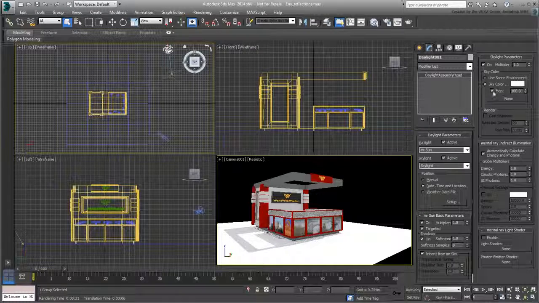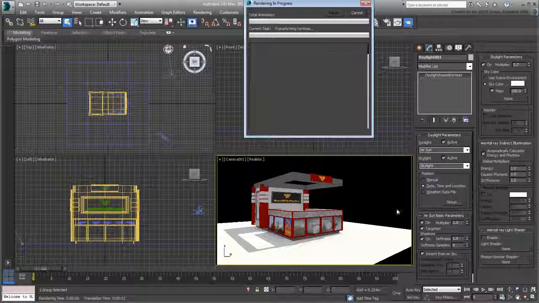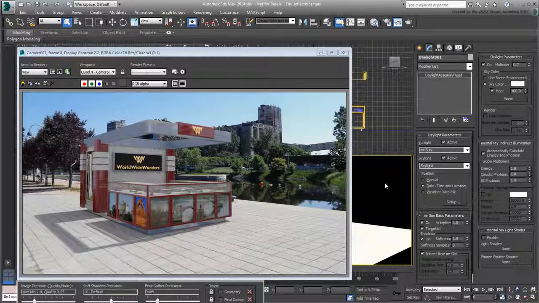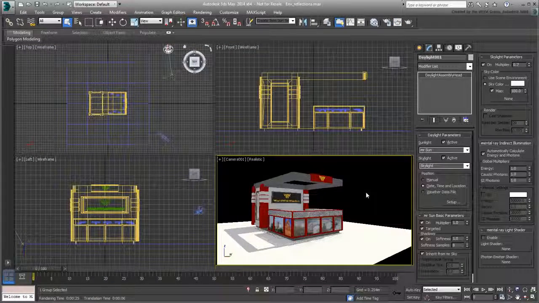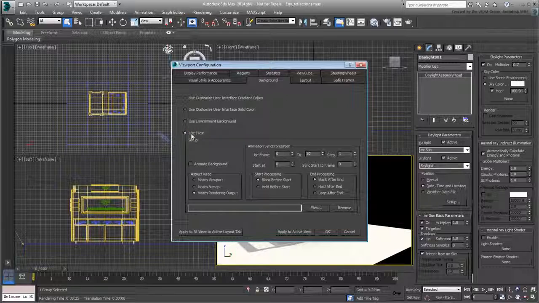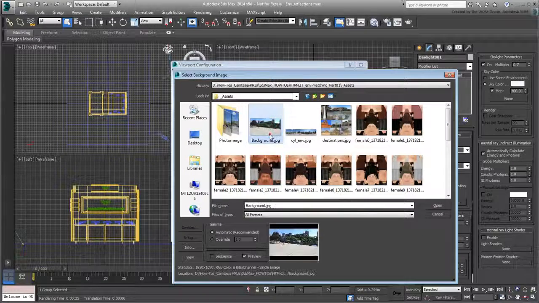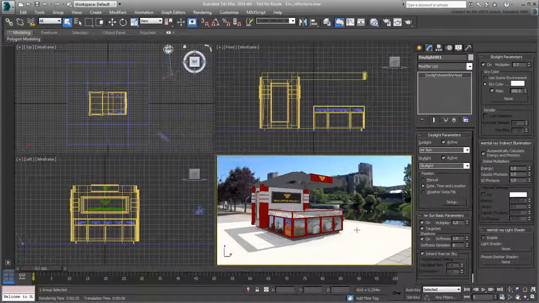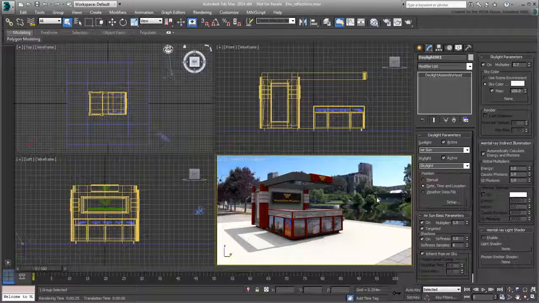You may also want to decrease the multiplier value so that it's not overly bright. With a white sky color, the red should be quite a bit more saturated. One final word, the background switcher does not display properly in the viewport. If you need to see the background in the viewport, you need to load it as a bitmap file instead of an environment map. In the next movie, you finalize the work on the materials.